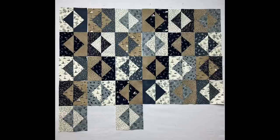So if you have colors or fabrics that are multicolored and all mixed up, then you can play with turning them. What happens when you turn every other block or something, it just adds a little bit to the busyness, I feel like. So some people love that, others like more of an order, and I'm somewhere in between. So I like a little bit of both.